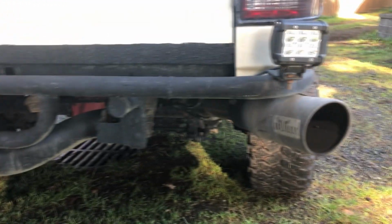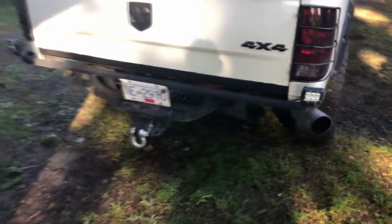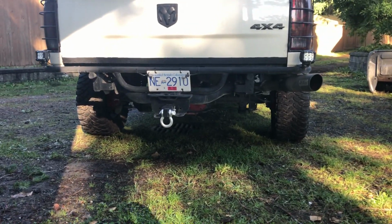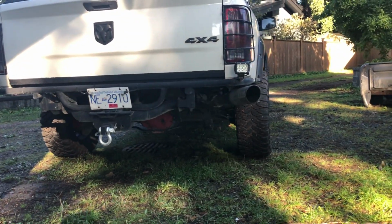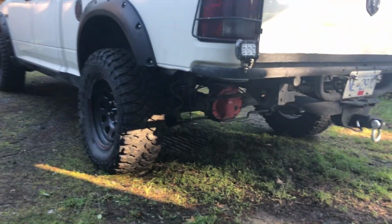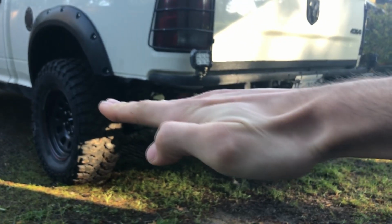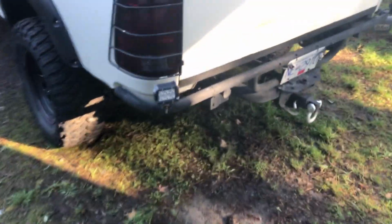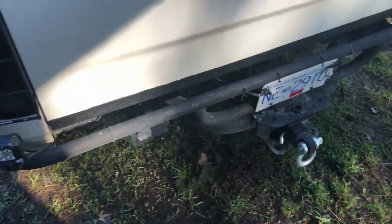We got our high clearance bumper. This is something that I just sent. I had no clue what I was doing, but I actually love how it came out. Like, the back of this thing is so unique. You never see any Rams like this, unless it's that bolt-on bumper that goes under, but I haven't yet seen one like this. You can make it better for sure. And we just got the hitch there, just came with it.